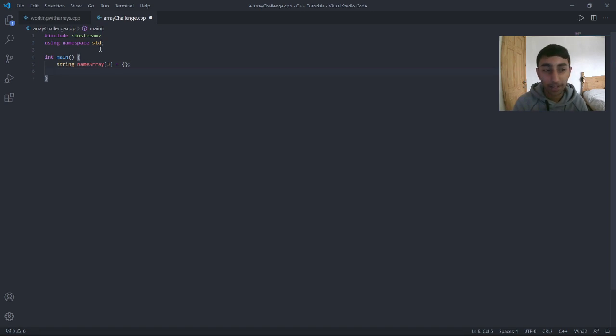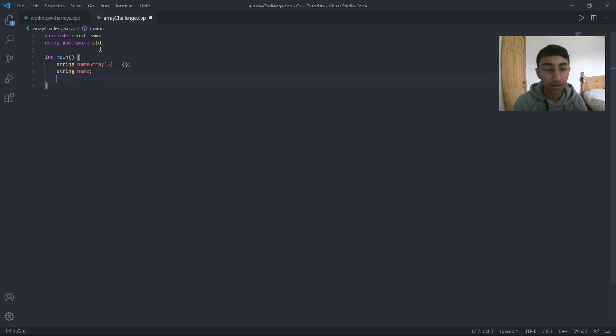The next thing we have to declare is a variable, so that when the user inputs the name or the string, there is a variable to assign the data to. Let's create a variable of a string and just call it name.